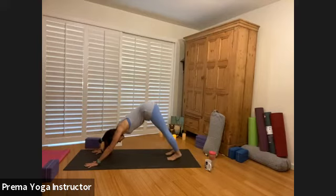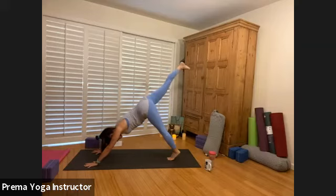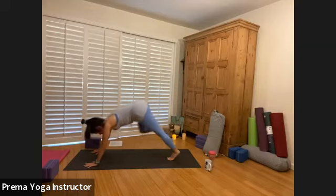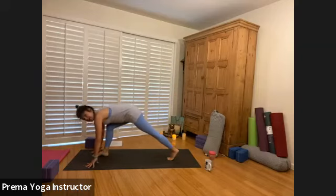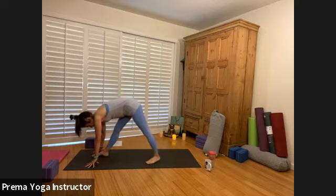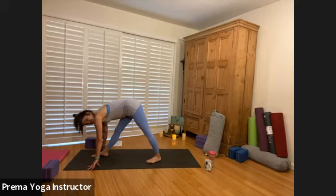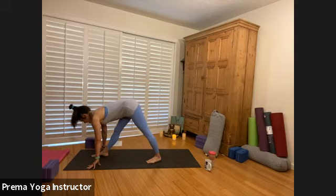Inhale, lift your right leg, so that same leg that was forward before. Exhale, step your right foot forward, high lunge, and then shorten your stance for Tanasana, pyramid pose. So left foot steps in, both legs are straight now. Right toes are facing forward, left toes are facing up toward the top left corner of your mat. And then we lengthen the spine and fold in.